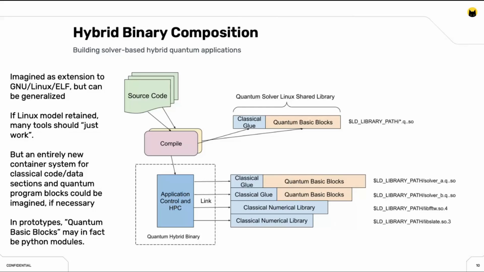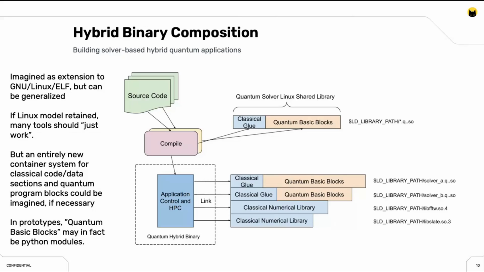And again, here's this notion that I'm building this thing. I have a single binary that has all of the core code, the main code in it, and then it's linked to a bunch of shared libraries, some of which are classical numerical libraries, some of which are quantum basic blocks. Now, they're all in the binary because that binary is sort of a universal thing, but that does not necessarily mean that everything gets executed everywhere, as I mentioned earlier.